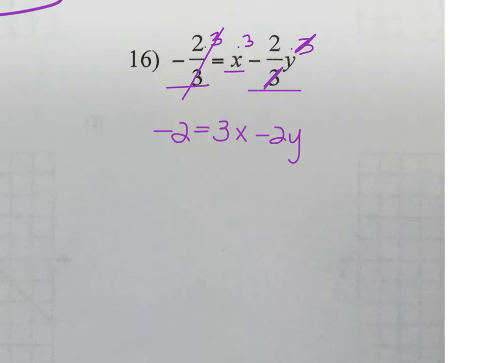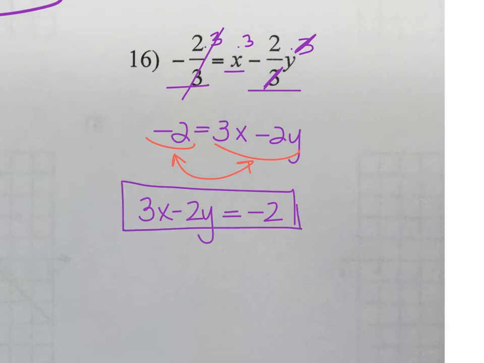And then we're going to need to rearrange this so it's ax plus by equals c. So really I just need this x and y to be on the other side. And since they're already together, I'm literally just going to take these 2 terms and switch them. 3x minus 2y equals negative 2. Okay, so that's what you're doing when you're writing in standard form: you're getting it to where x and y are on the same side and that you have no fractions throughout the problem. Notice, again, these numbers may not divide well, so it's not good for intercepts, but it's still in standard form.